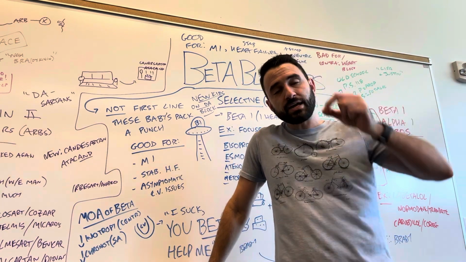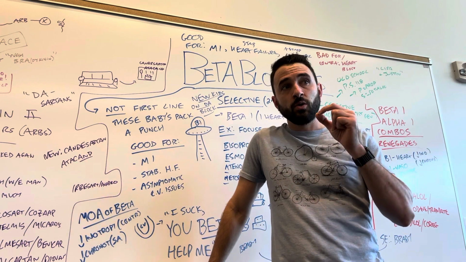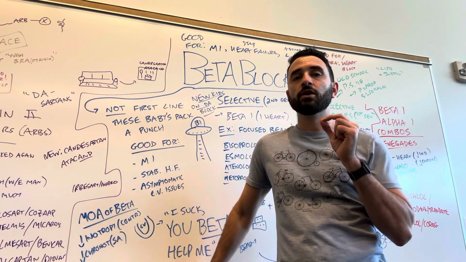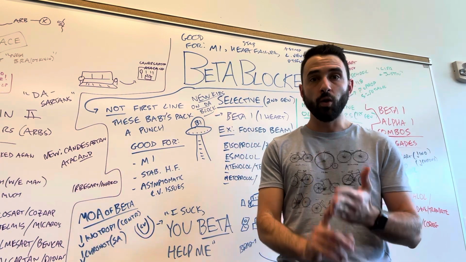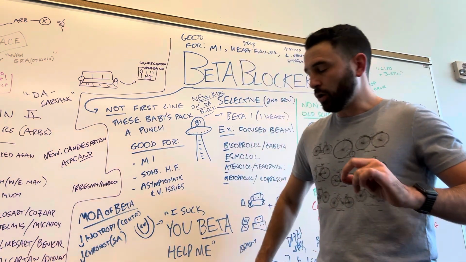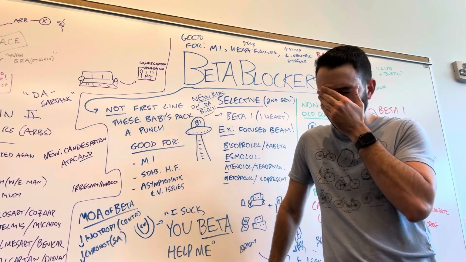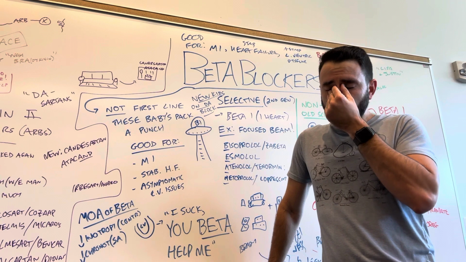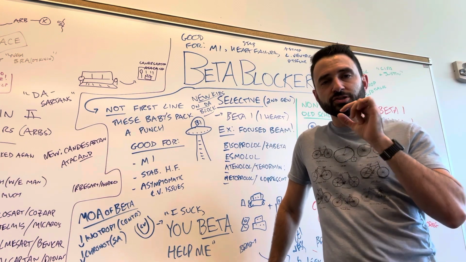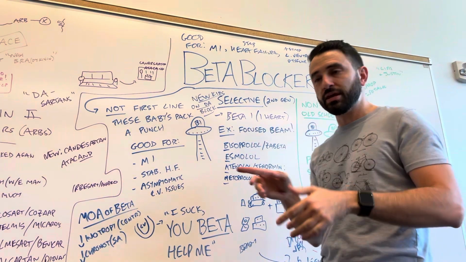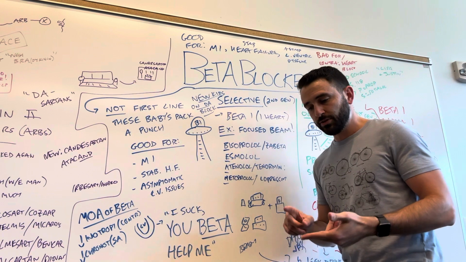So, second generation, these are the new ones. They're better and they're new because they are selective. They only affect beta 1. So they're only going to affect the contractility of the heart. The mnemonic for these is BEAM, okay? So that these are selective. It's a focused beam of light, which I drew here in this alien picture.